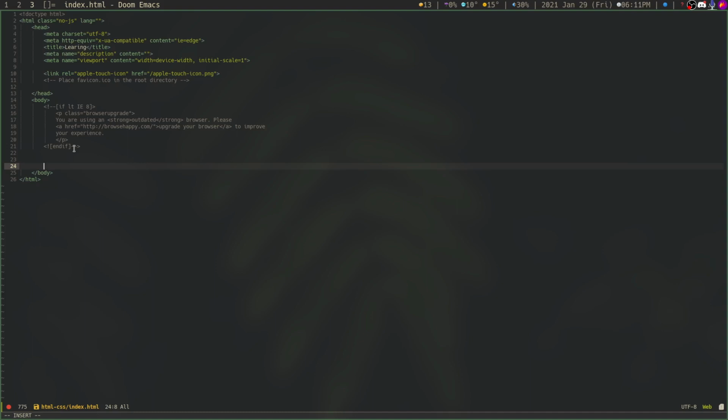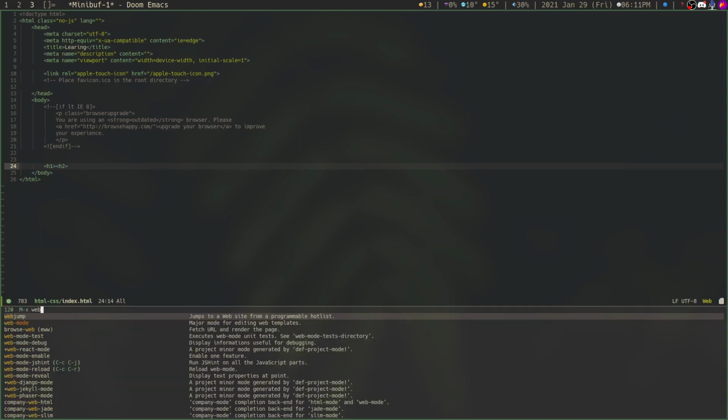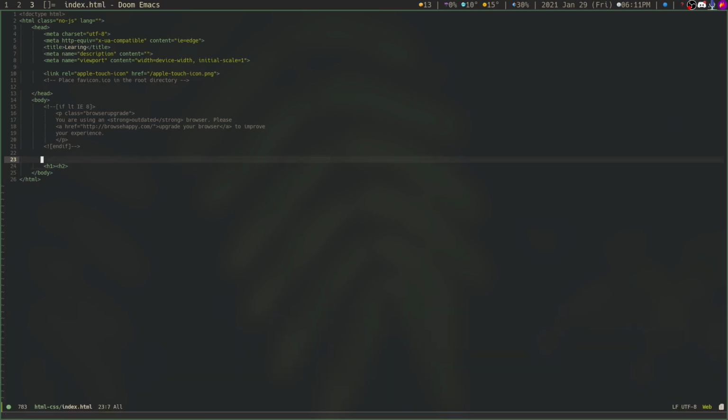All right. Next up, let's introduce some actual tags for stuff that you can create in your HTML file. Let's start off with the H1 tag, since that's what everyone knows. H1, H2. There we go.